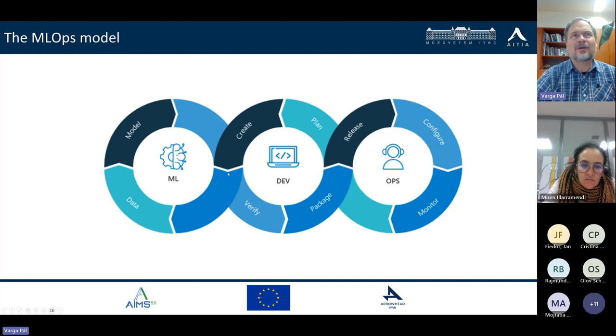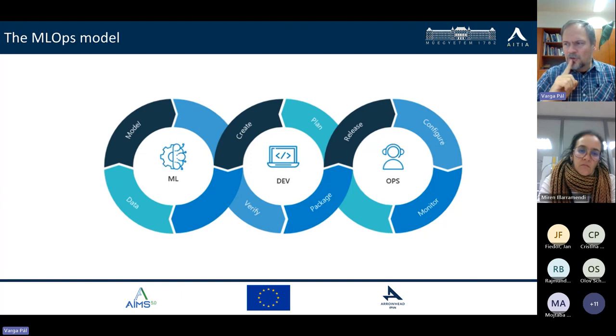And with that, we have data that we train our models with, and these models get into the parts of our systems, but we have to verify them, package them, and release them very similarly as we do with the general DevOps procedures. So this is what we are doing. All these steps now with software-related MLOps projects that we do these kind of release management. And one note in here, what we will show you in the Lulea workshop is that, of course, all of these steps have their own tools, like release tools, packaging tools, like Jenkins, configuration tools, monitoring tools, software development and verification tools, all these model building tools.